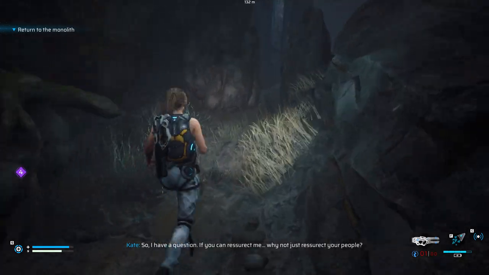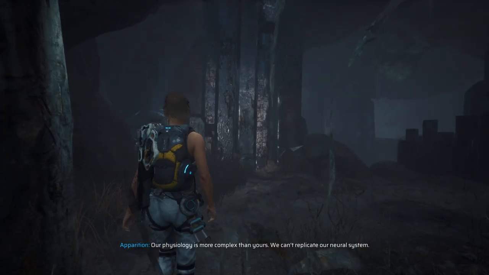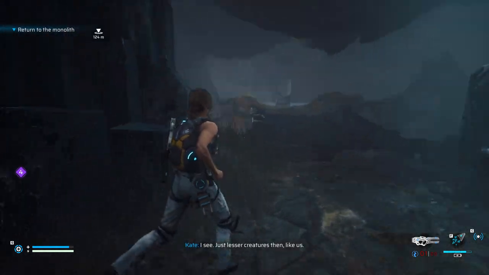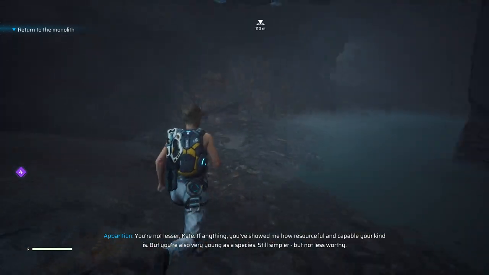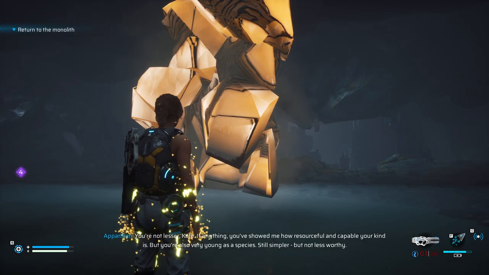Resurrect me, why not just resurrect your people? Our physiology is more complex than yours. We can't replicate our neural system. I see. Just lesser creatures then, like us. You're not lesser, Kate. If anything, you've showed me how resourceful and capable your kind is. But you're also very young as a species.